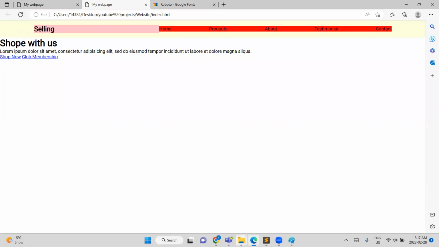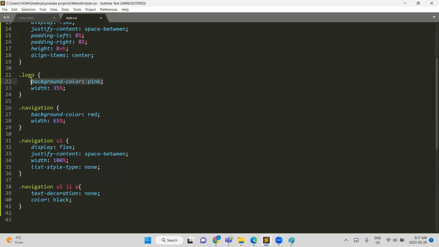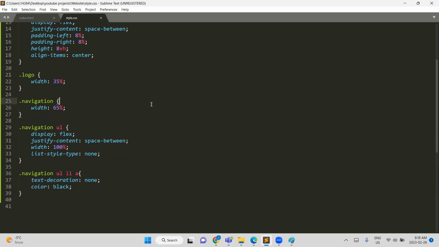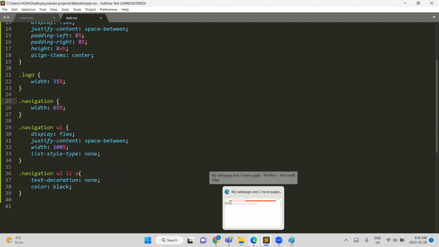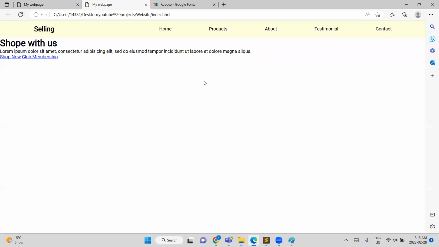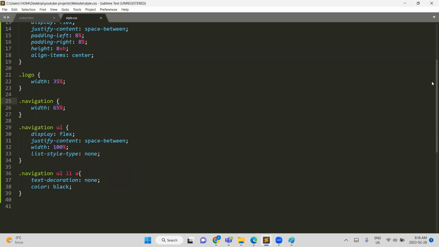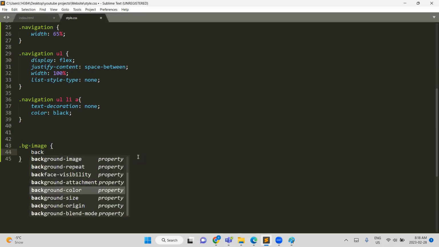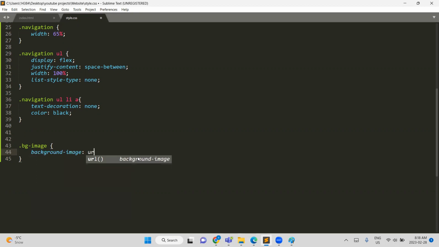Okay, now we'll remove this background color from the navigation, the pink. But in the beginning, it's better for you to give it the background color so you know how much space you are moving. Because in the beginning, I was always confused about where it is going. I give the space that much, so it will give you the idea. Now we'll add the BG image. We have a background-image property, so simply you can give it a URL. I named that file banner.jpg, so make sure your name is correct and the path is correct.